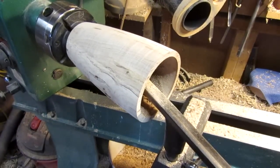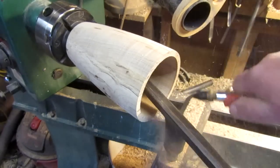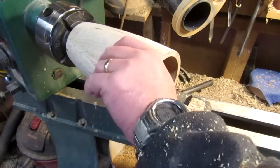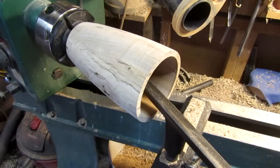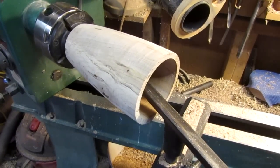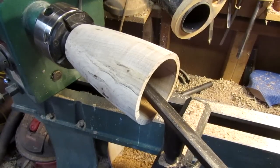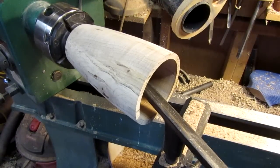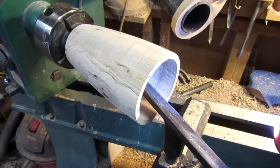Doing now, I'm getting really close to the bottom. I'm trying to get the wall thickness about a quarter all the way down, and that's about where I'm at right now. I'm about an inch from the bottom now. I think I am anyway. Yeah, I know I am. I'm about 1 inch from the bottom.